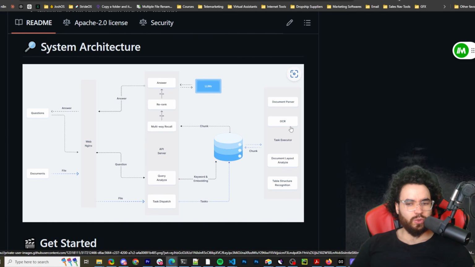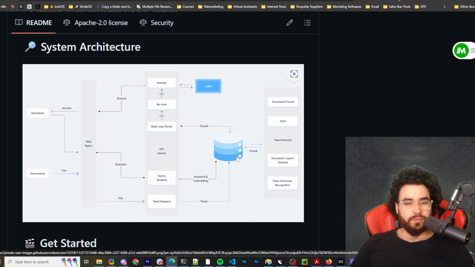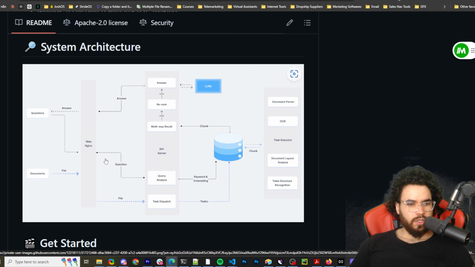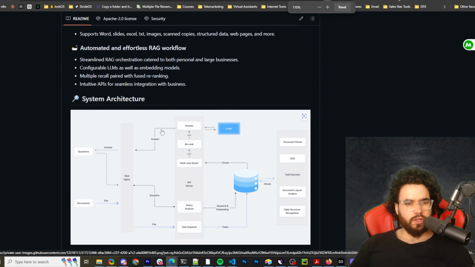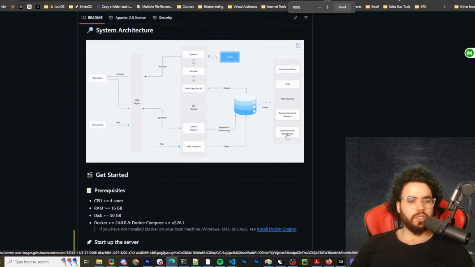So it uses different tools, like OCR, and then chunk, and then multi-way recall, re-rank, answer, LLMs. This is when the query happens. So it goes to the web, nginx, question, query, analyze. So it's essentially a document showing their system architecture for how the RAG works.